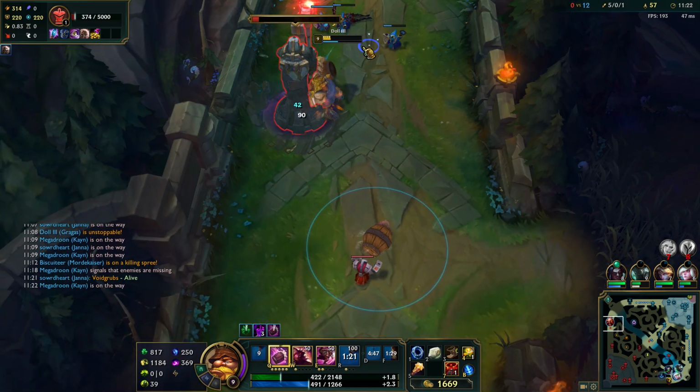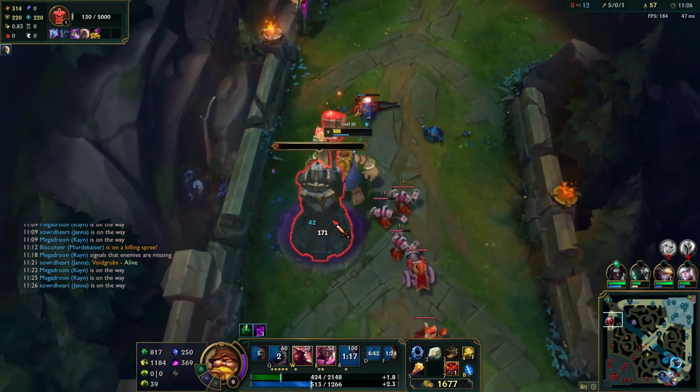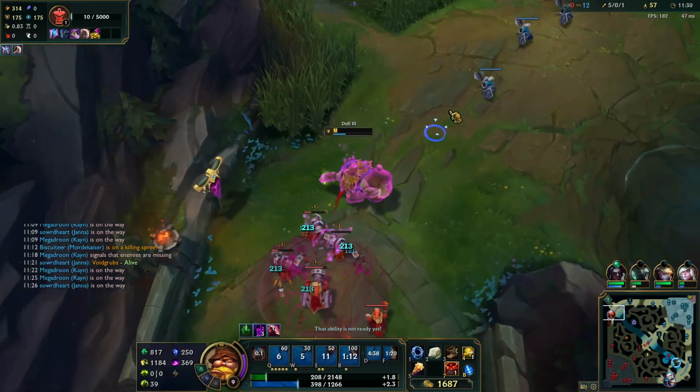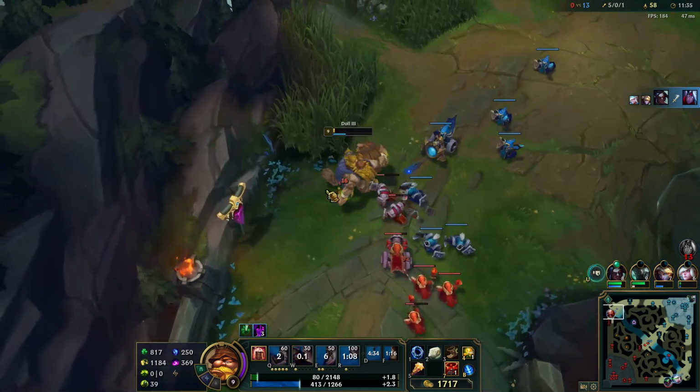We're gonna use our Q max range rockets. And honestly, just try to finish off this tower. Oh no, I might die. Okay. And yeah, right here we just push the wave, finish off the tower, and then we take our base. Nothing crazy here.